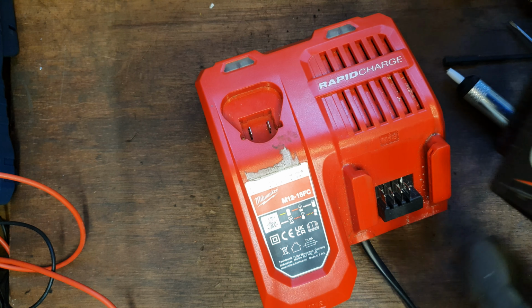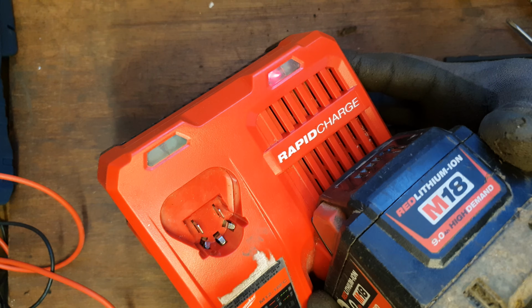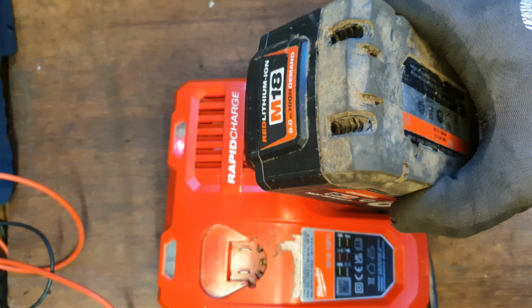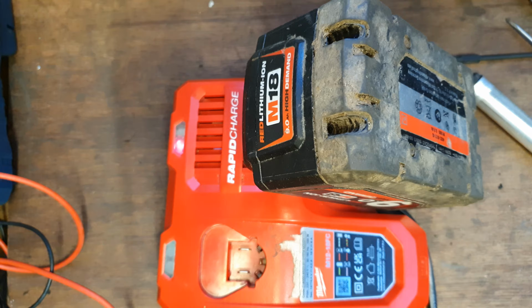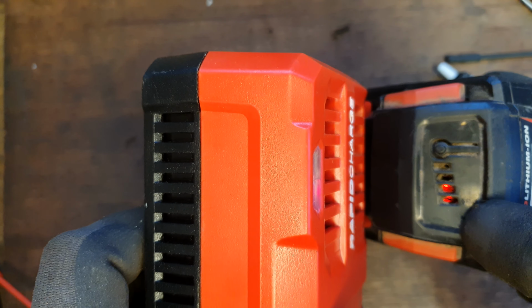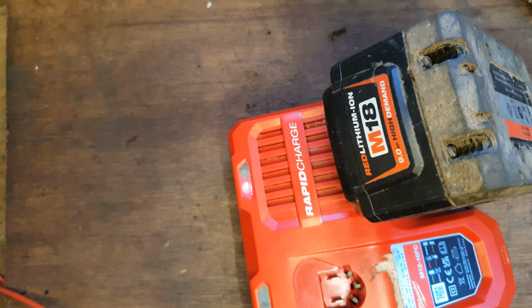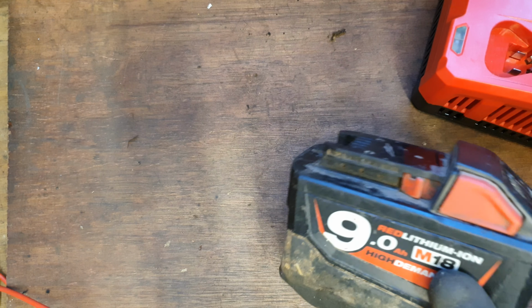Right, we'll try the charger now to see if it's any better. Showing a charging light. So we'll leave that for a little while to see if that solved the problem. It seems like we're going to have a result because there's two bars there already. So we'll keep her going. We're having a good result here. This is charging away.